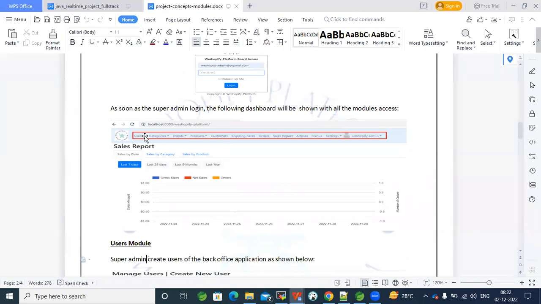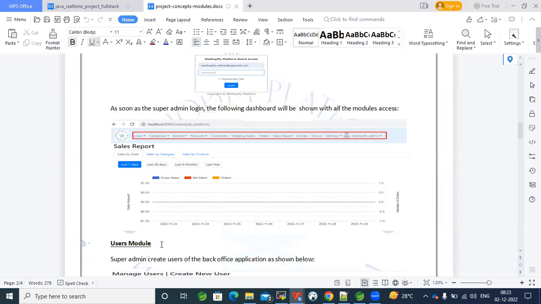Like Amazon deals, we can see them on the Amazon website, but someone in the back office application logs in and uploads the deals, the price, the cost, the offers, right? All such users doing the activities in the back office application are created by the super admin using the users module.